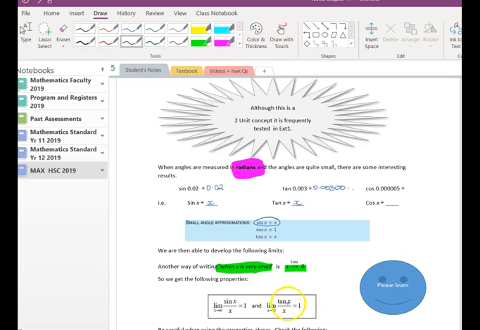Now, you have to have tan of x over x. These x's have to be exactly the same things. So the moment that we've got, say, for example, a 3x in there, we would need a 3x in the denominator. We know that we can't take 3 out of tan of 3x. We cannot take it out. So the only way we could get that situation set up here is to introduce a 3 into the denominator.